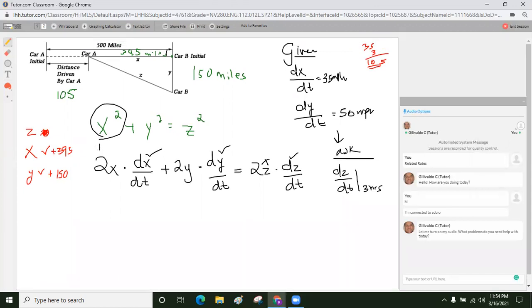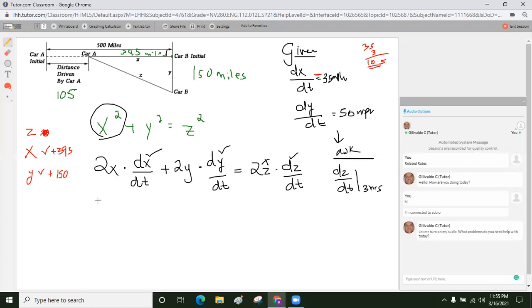Okay, but I think we said that it would be negative, right? Because it would be negative as far as the rate dx over dt. That's the one that's negative. Because you're moving towards the direction of car B. If we're moving away, then I would keep it positive. Okay, sure. Just like the dy dt, we're moving away from where it initially was, and so that's why we have it positive there. So if car A was heading east and car B was heading north, would you make them negative? A would still be negative because it's getting closer to the spot where car B was initially at. Okay.